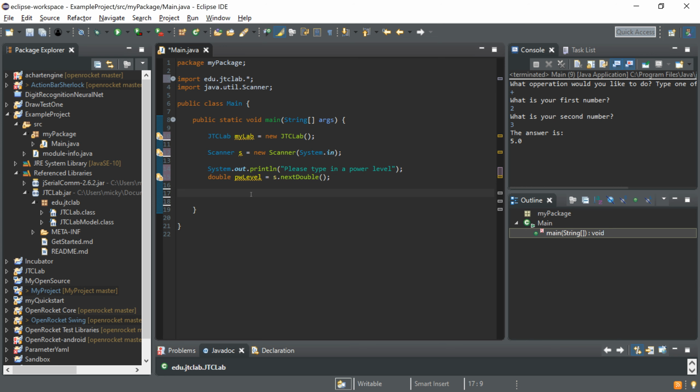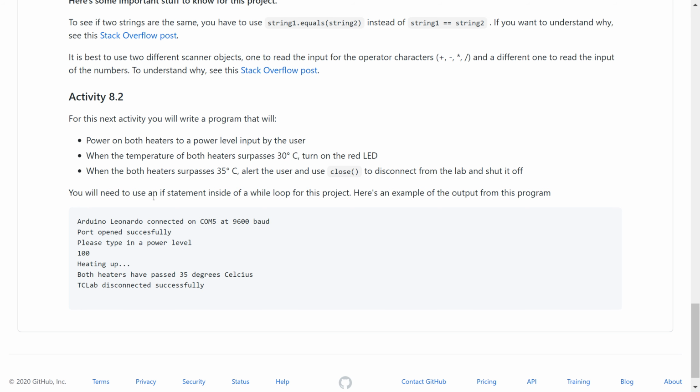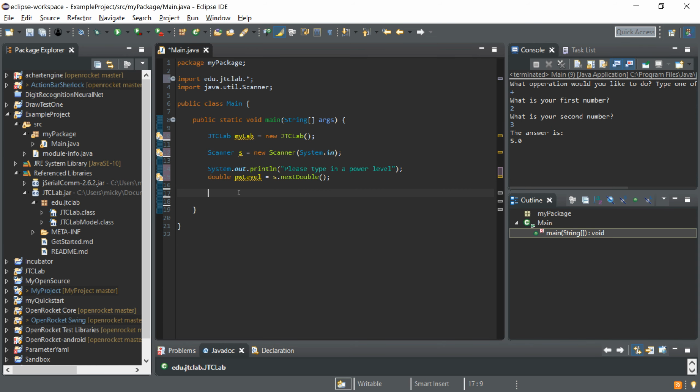And if we look back at the example, it wants us to notify the user that the heaters are heating up. So right here, we'll print out heating up. And then we'll set both heaters to the power level that the user specified.